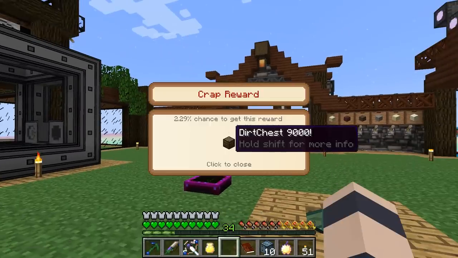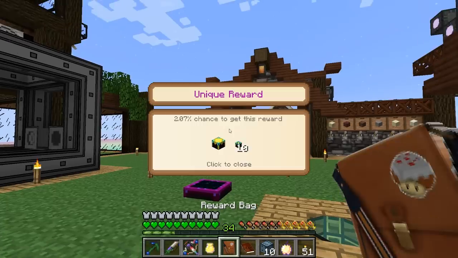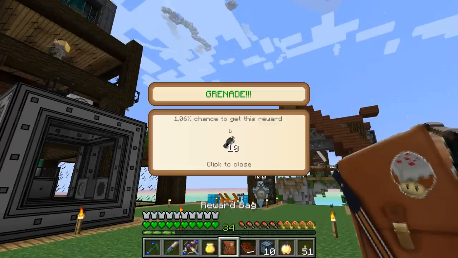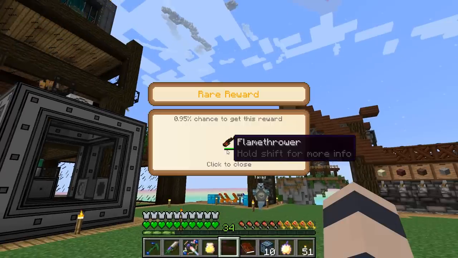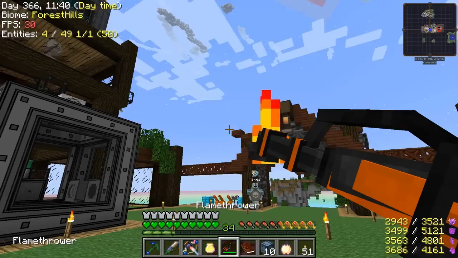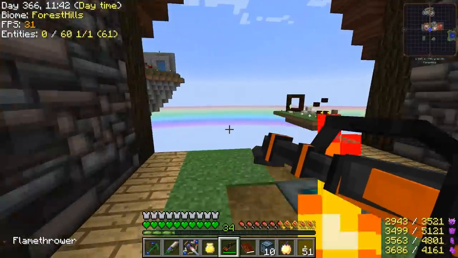Golden apples. Dirt chest, not useful. Oh, that's cool. Chunk loaders. More tanks, I like that. Gotta be careful with those. Flamethrower, did we get that? I don't think we've gotten that before. Ho ho ho!